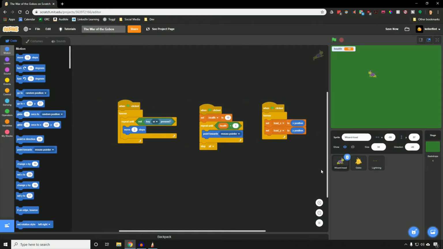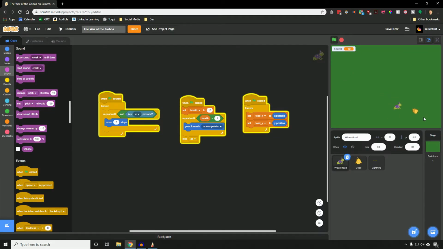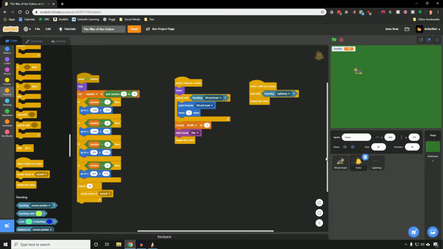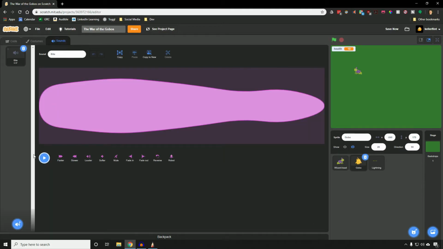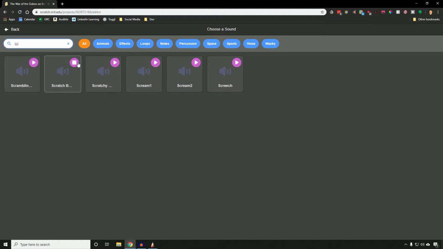We need to actually do some more things. Let's add sound effects real quick here. There's too many choices, and they're all not actually good choices. It sounds like the toad is eating them for lunch. That's not what's happening. Don't get the wrong idea from this game. I also want the Gobos to make sounds when they get lightninged. What the heck is that?